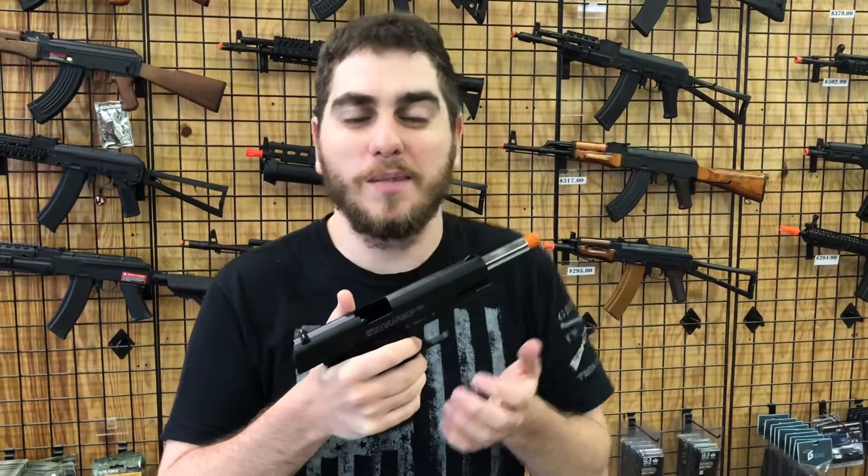This is my favorite pistol — it's going to be the Elite Force 1911. They're really awesome, they're made of full metal, they kick really hard, and they're really good for cold environments. I like playing during the winter, so that's really my favorite pick. They're about a hundred dollars, after tax about $108.